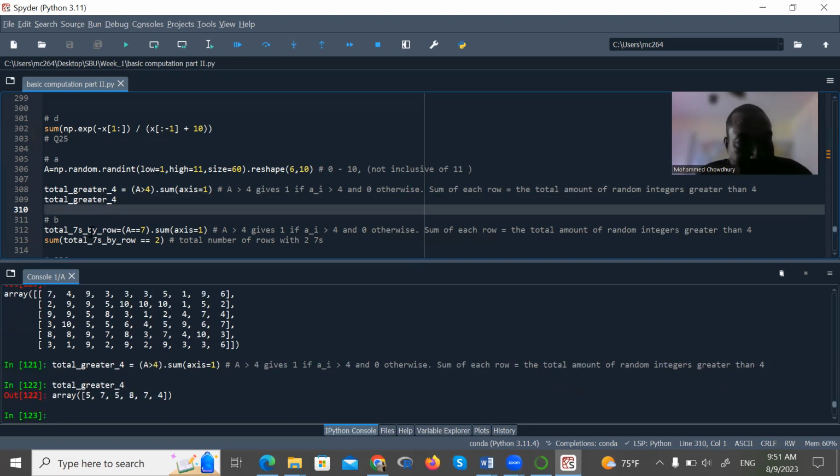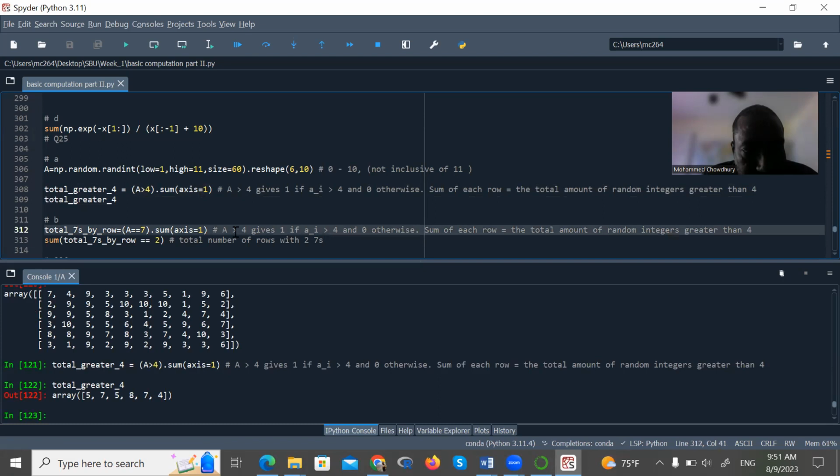Similarly, for exactly 2 in a row: A equal to 7, dot sum, with axis equal to 1. A equal to 7 gives 1 if A_ij equals 7, otherwise 0.